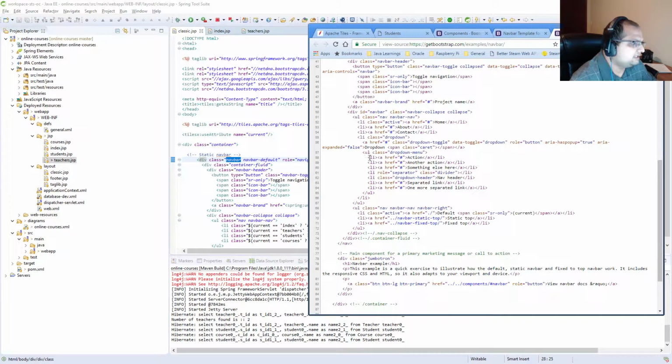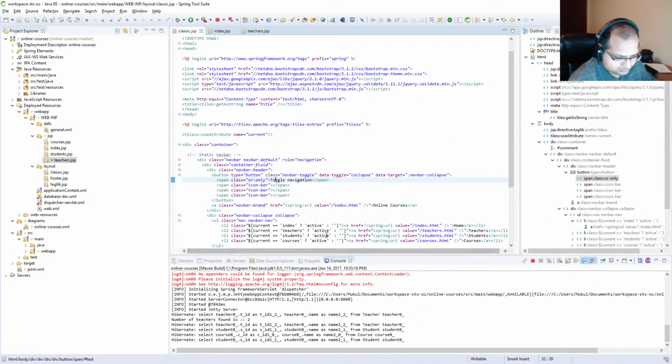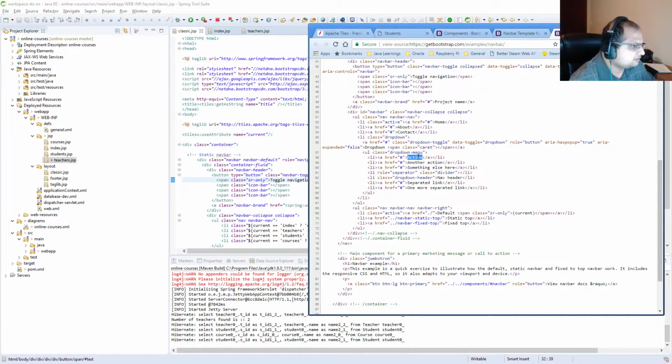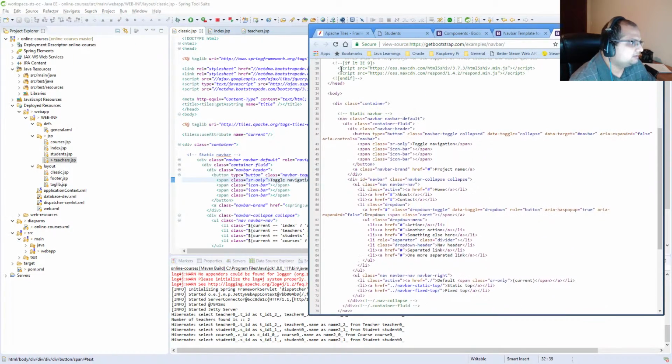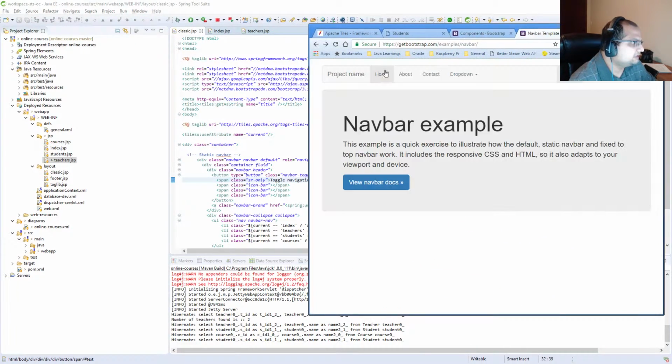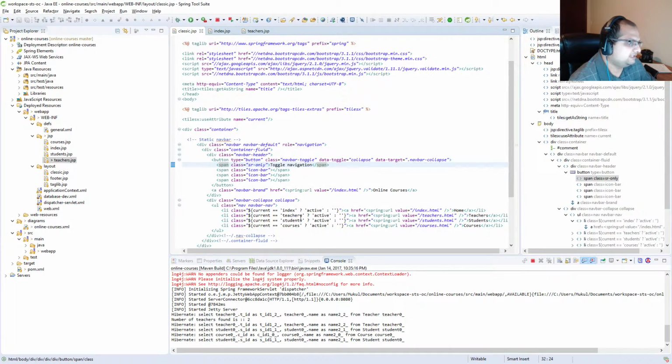So in our case, we have list items defined as particular list items over here for these 4 links. And these guys have more links over here, and they also have a drop down that we do not need. So just by going to this particular example page and getting the navbar from here, I mean, importing it into our HTML page and then customizing it for our needs.